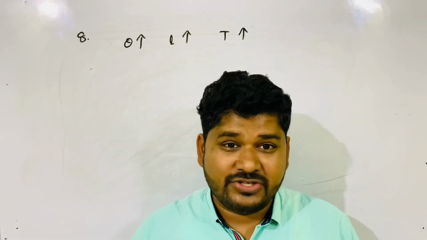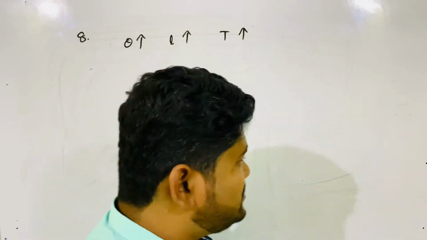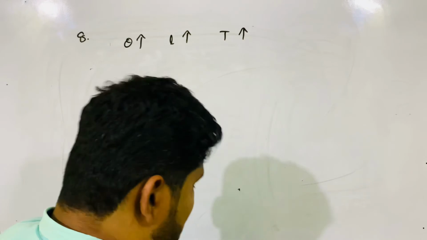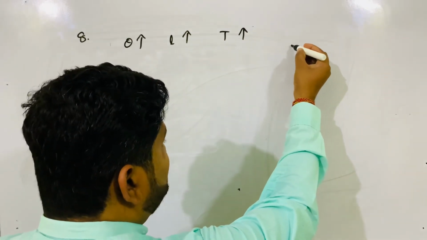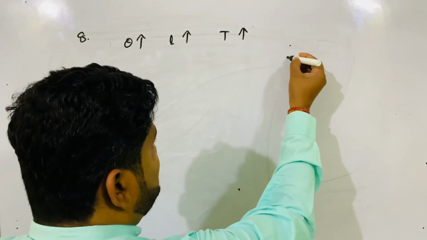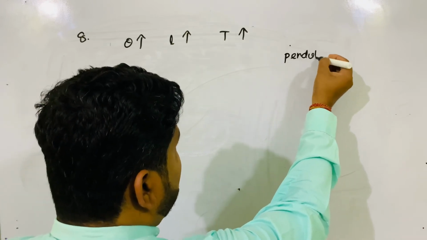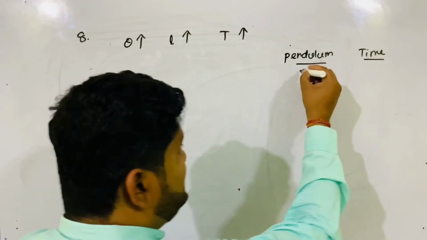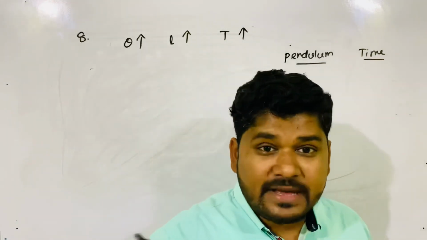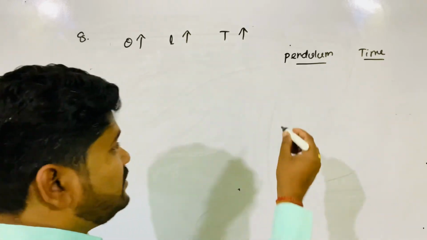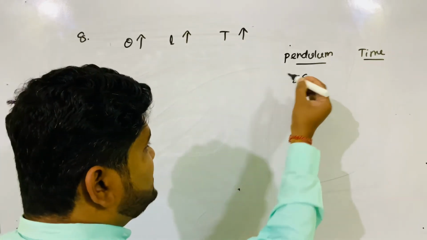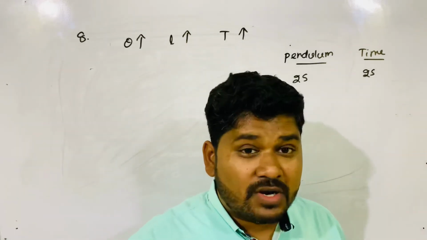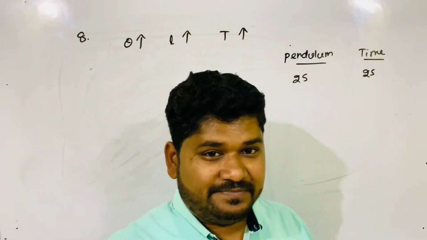Okay, both are matching with each other. This part is very important. One is that the calibration is done. One is your pendulum and one is the time shown. The pendulum oscillation and the time shown are just matching with each other. One oscillation of the pendulum takes how many seconds? 2 seconds. The time shown to you by the clock is also 2 seconds.